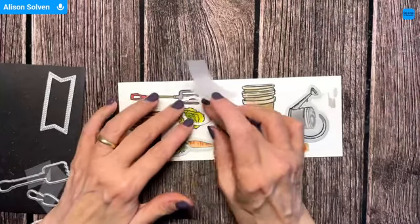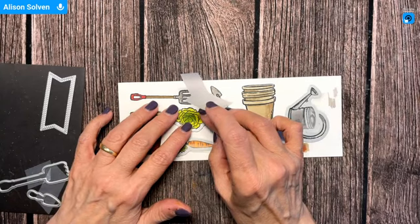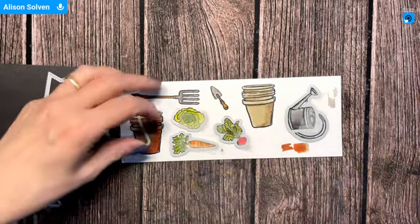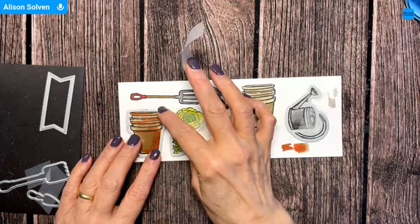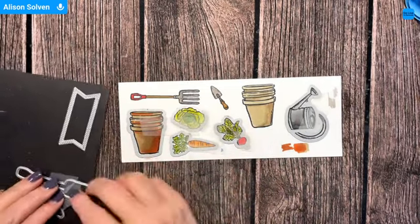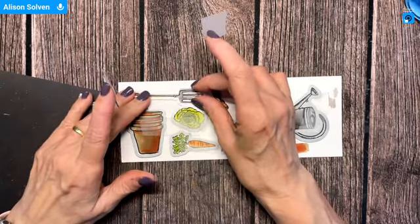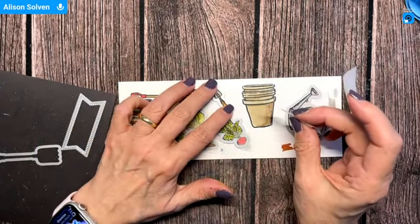Hold all of these down. So this takes almost as much time as coloring, doesn't it? Turn that around. There we go. These are really two really adorable bundles. Both of the Storybook bundles from Storybook Moments. They're so cute. Actually, that didn't turn out too bad, that pot. Happy accident. Of course, I can only cut one pot out at a time because I've only got one die. So we'll run it through, and then we won't cut that one out. It's too close to the cabbage. So we'll cut it out when we do the other pot.